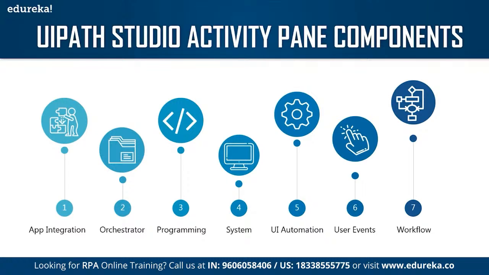In UiPath Studio, you don't have to write or code anything. You just have to drag and drop activities to perform any kind of task. For example, let's say you want to run a for loop. You don't have to sit and program it. You can just drag and drop the for loop activity from the activity pane, and you're good to go. The components you can see on my screen are basically the headlines of various activities present in UiPath Studio. Let me shift back to my UiPath Studio and show you.